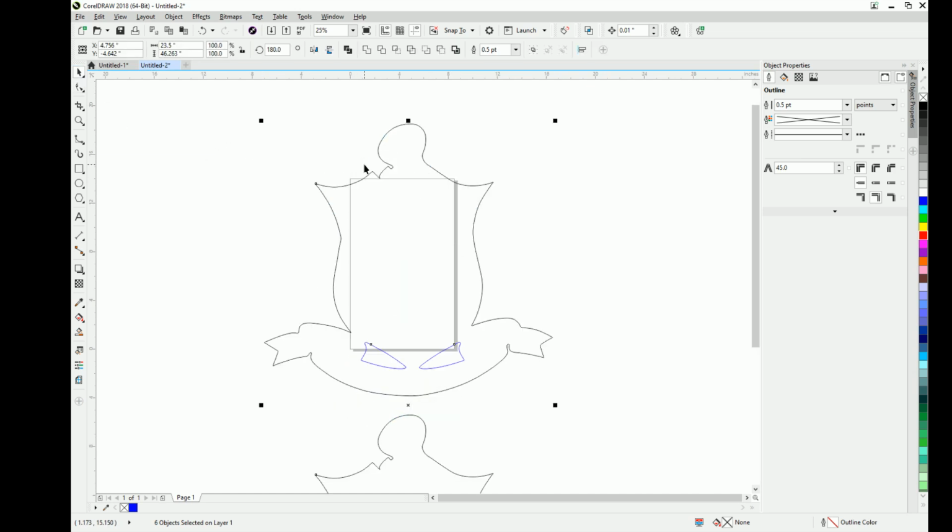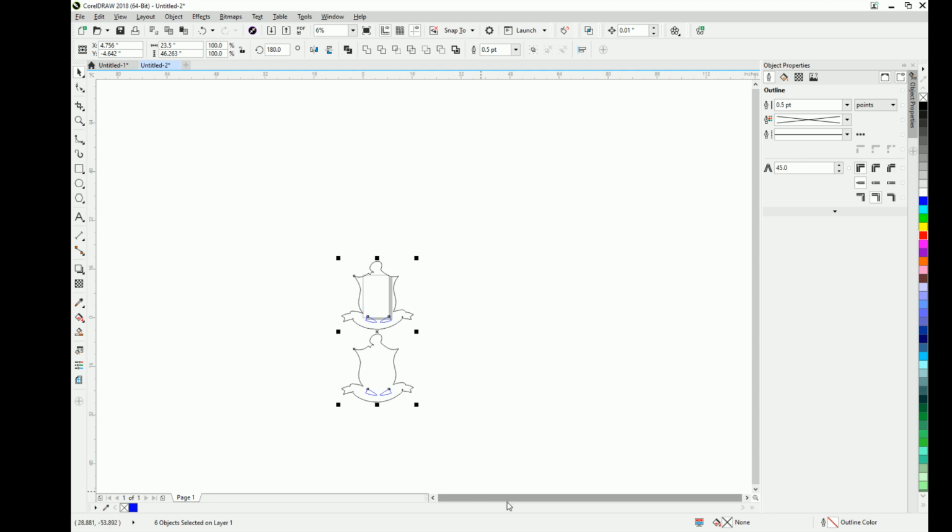Okay, so this is the finished product with the cutouts in the center that I had to do, and this is the outline of that image, and it's been scaled up so that I can have it ready to cut.